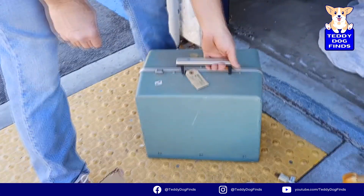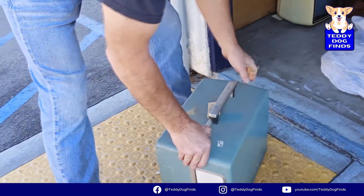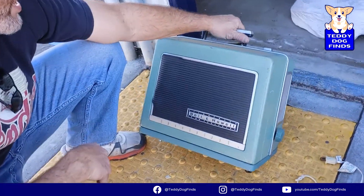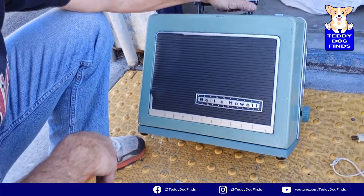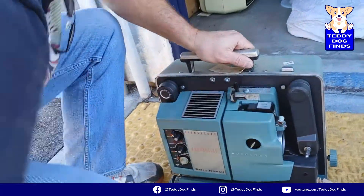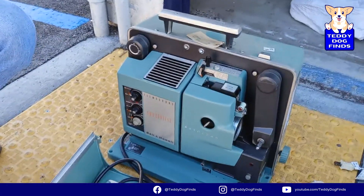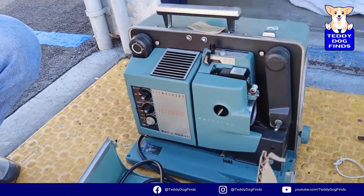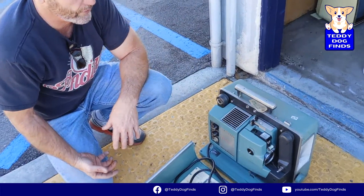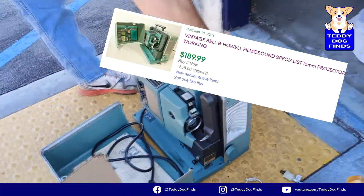This looks like an old projector — yep, it's an old projector. Bell & Howell 16-millimeter projector — that's the higher end one, not the 8-millimeter. There it is — look, the instructions and everything. These can be good at a space in an antique mall for the family member that comes through who found Grandpa's old movies. This is one of the reasons I bought this, just to take a look at it, see if it was good. May or may not be a sellable item, but it certainly is cool and retro-looking.